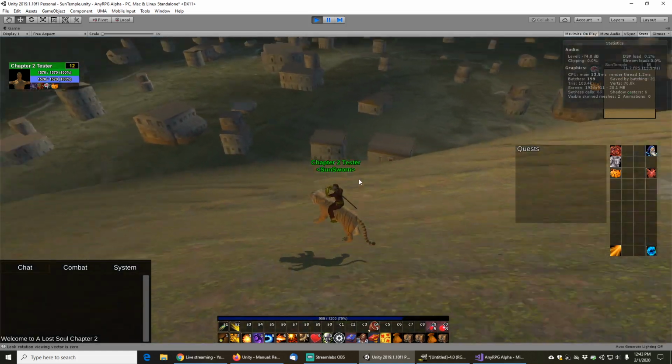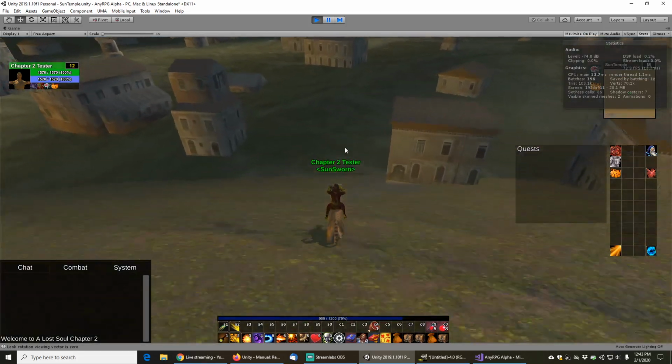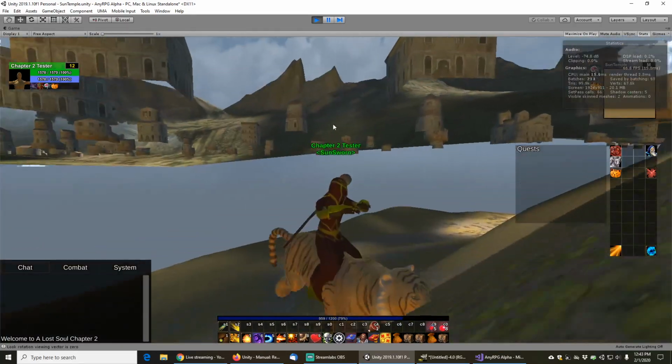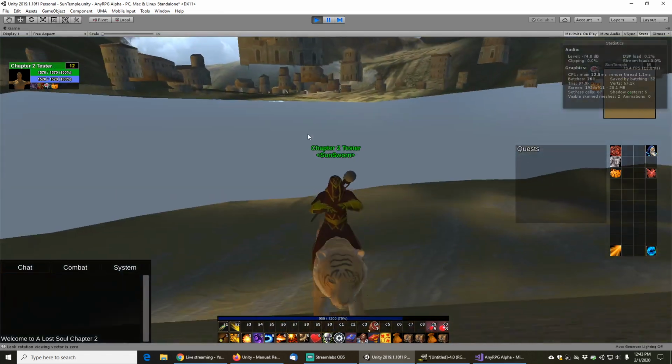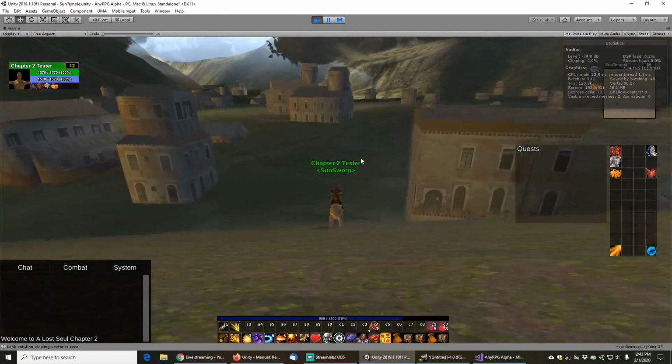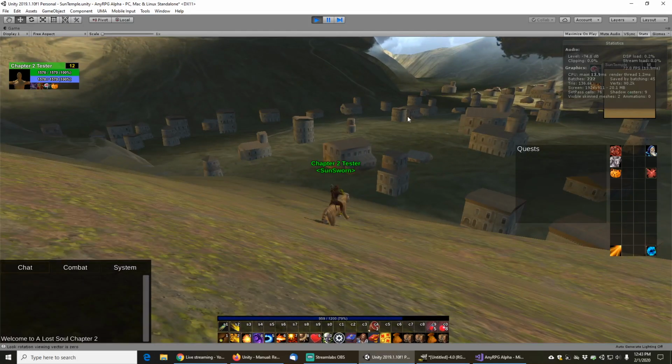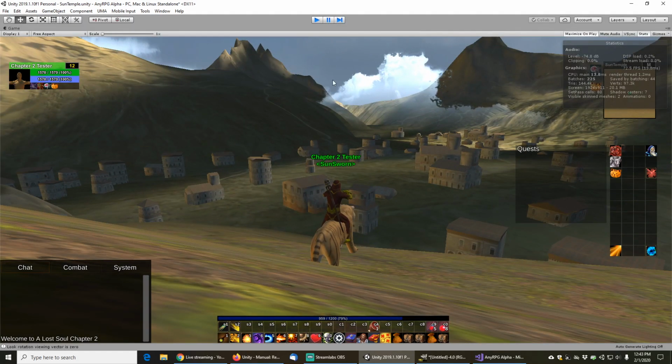Now, the funny thing about this is that this doesn't have a mesh collider on it, so you can actually run right through it and see them sort of floating from the bottom, but the culling problems basically are gone. Now, one thing that you could do is set this to layer 31, which is the always visible layer.